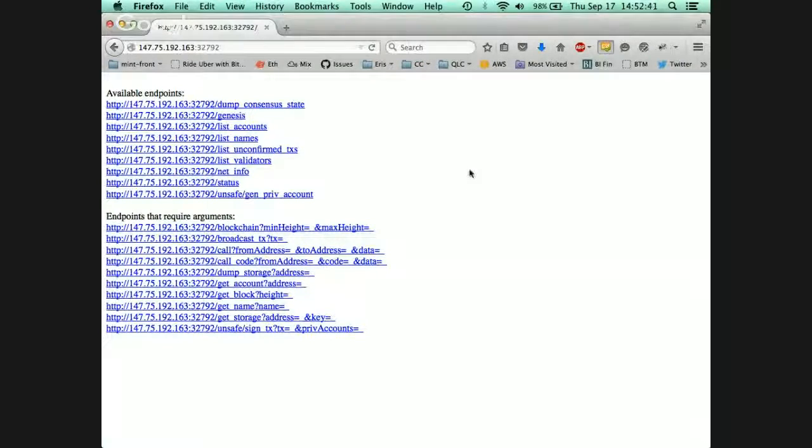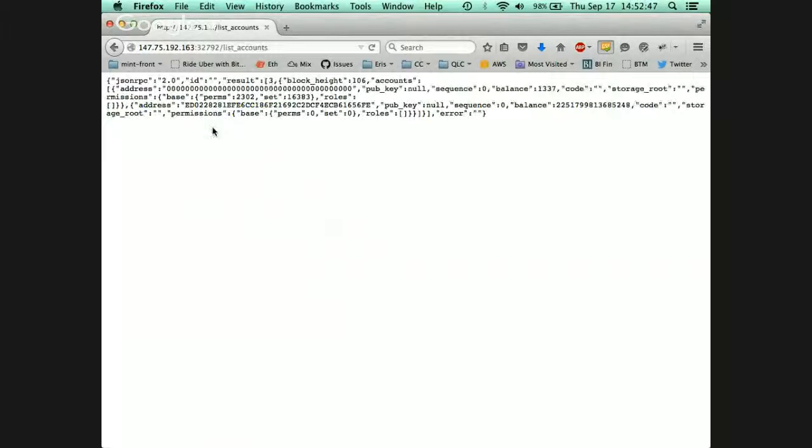But anyways, once you've started your chain, now you've got this nice little thing, and you can go look around. You can see the different accounts that you have. Right now, there's just one. There isn't even a pub key for it. He has a balance, and you can set a bunch of permissions. All these things right now are just set to default 0, because these are just for testing environments.